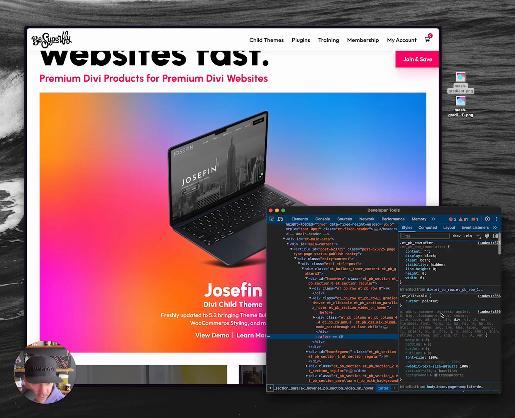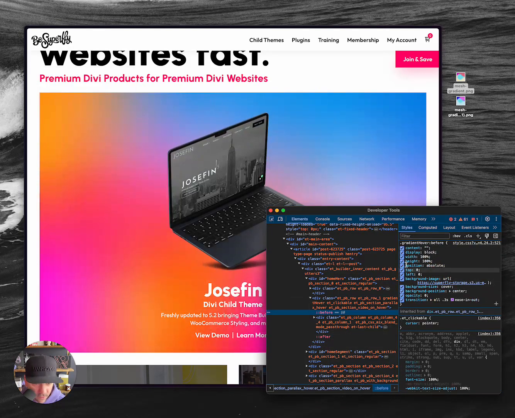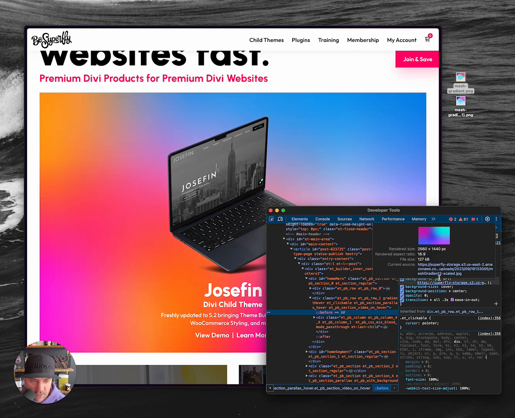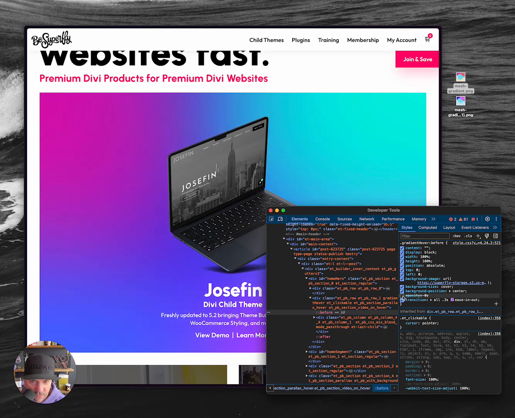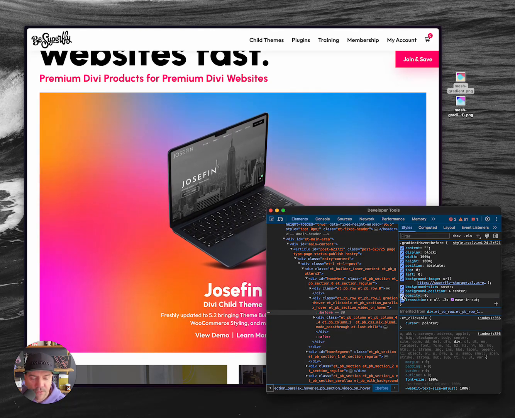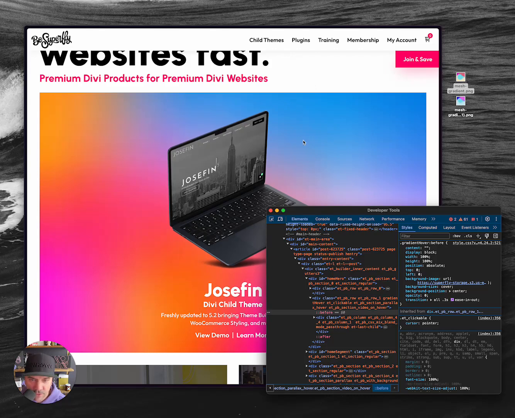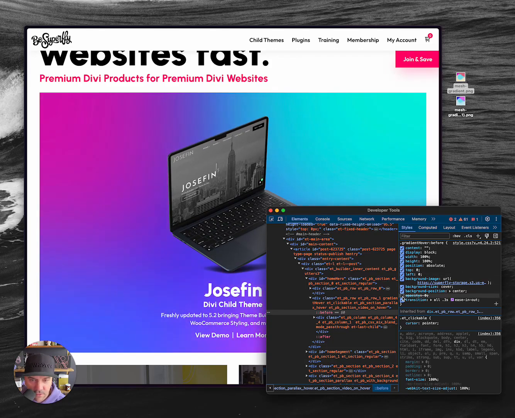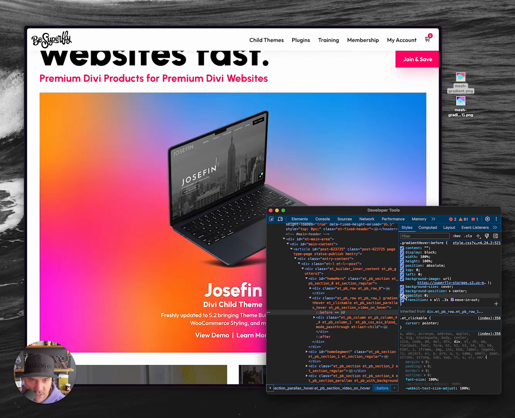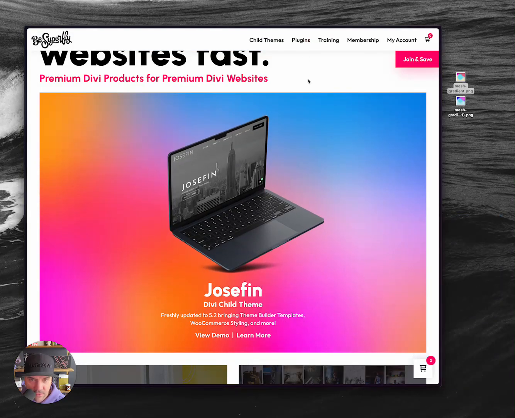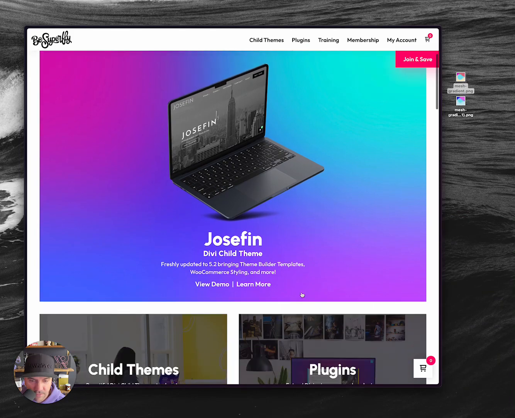Did we use after or before? Let's see. We have a before using this other image, and right now this is set to opacity 0. If I turn this off, it's going to come on. So basically we have code saying, hey, when someone hovers over this row, let that before section fade in, and then let it fade out when they get off of it. And that's how you get this to happen.